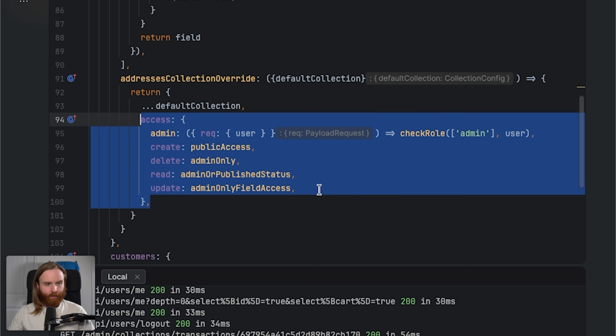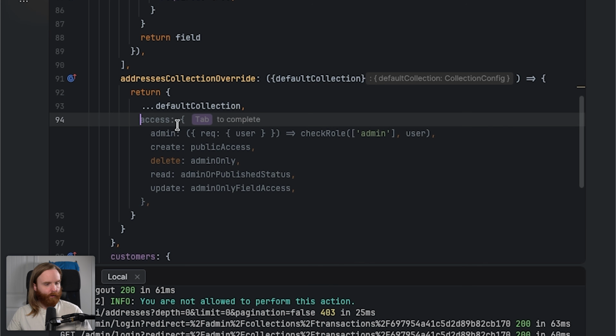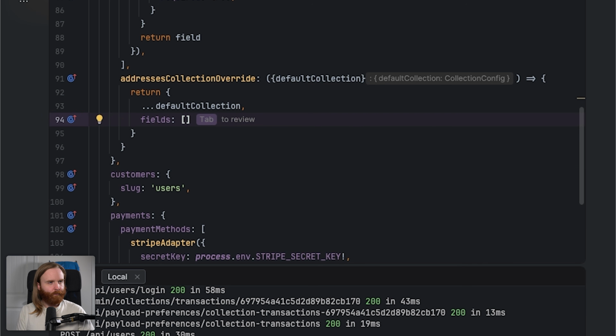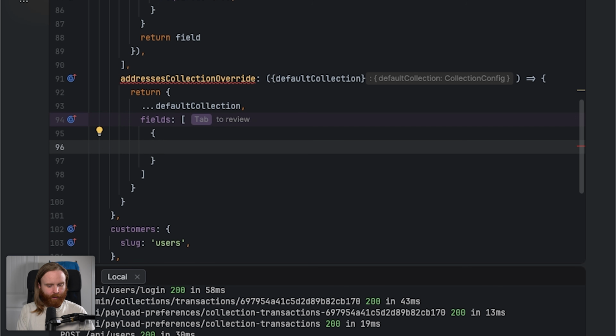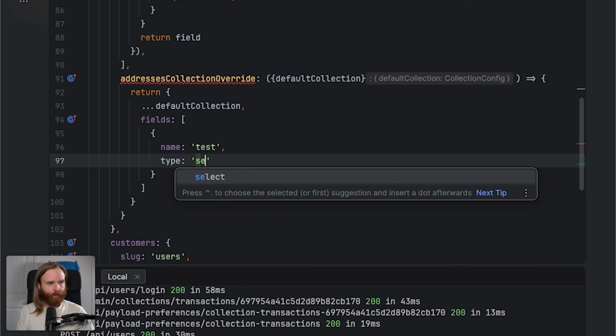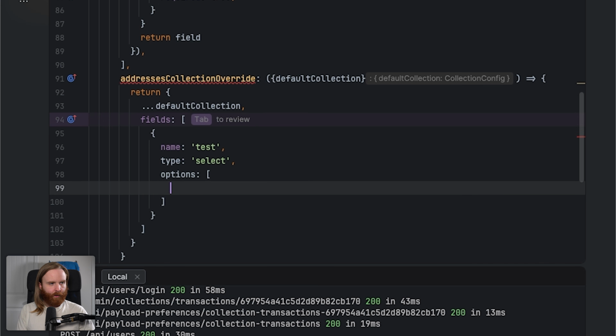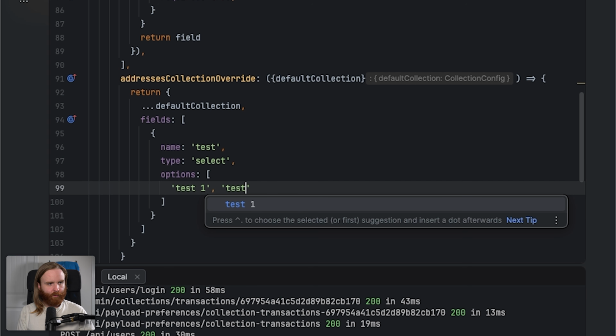I will not use access, but we can add something like, what can we add to our, we could add a new field. Sure, we can just add something like name, test, type. We'll do a select field that has options, which I'll just do a couple of test fields.